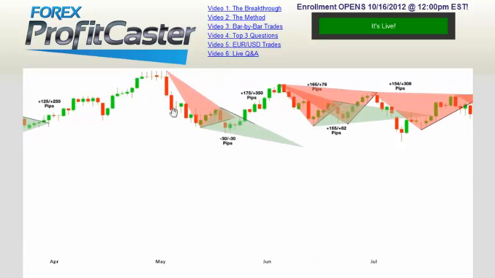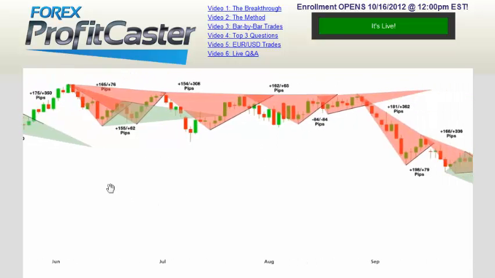Here we are in May. Now there were no trades back in here because the market was not behaving in such a way to give you that high probability, low risk opportunity. Here we had a short setup that actually was a loser, 30 pips on both half positions. Followed a few days later by a long trade, very nice, very profitable, and so on. You can see here many trades going on in here.